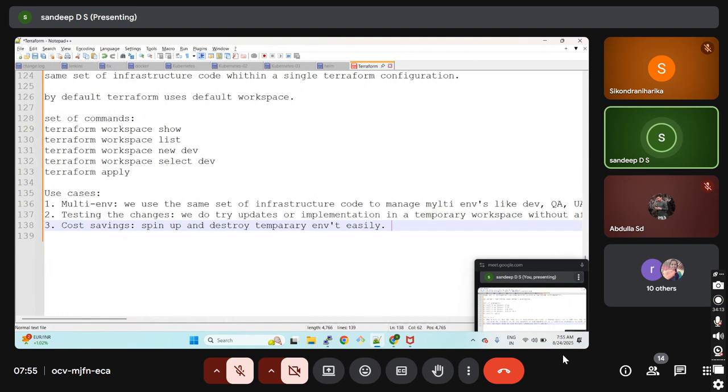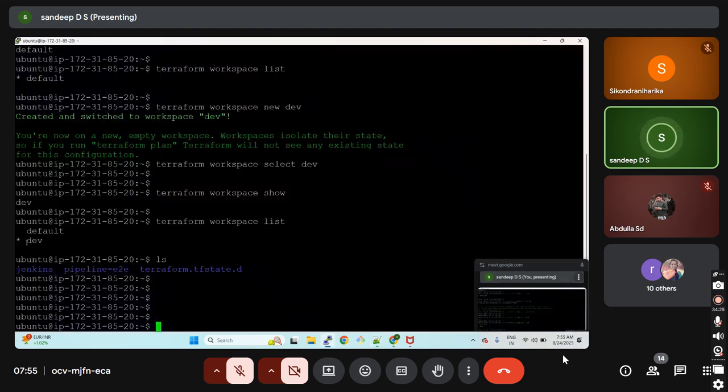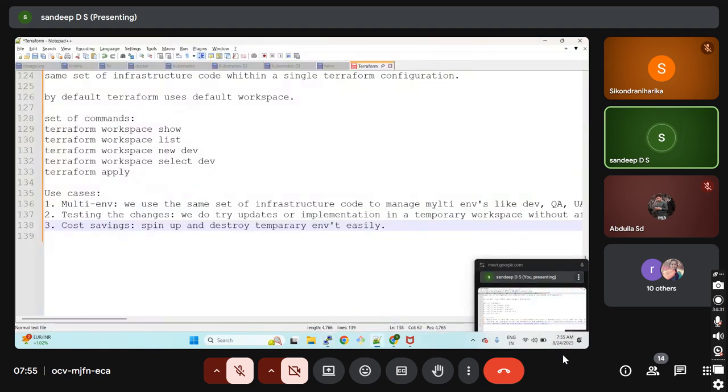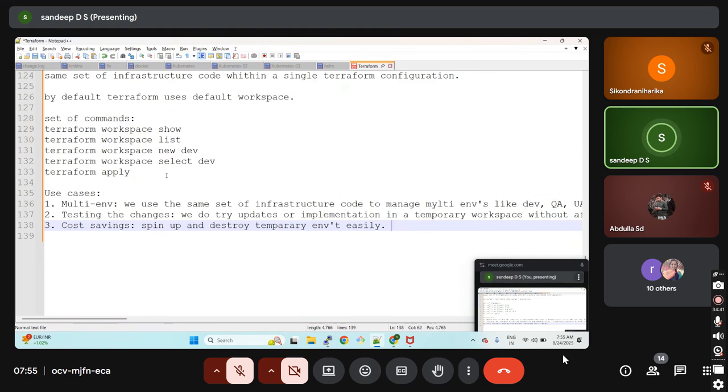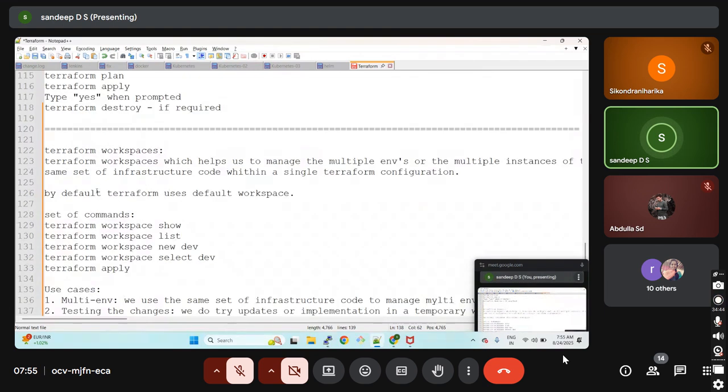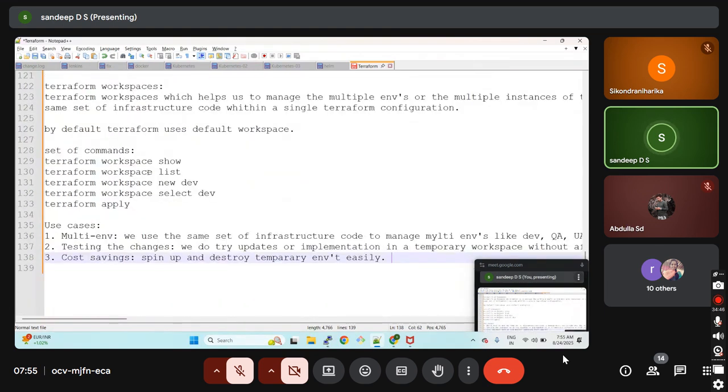So we can create our temporary environments. We can spin up. Suppose if you want to deploy your instance in any region or any environment, you can deploy it easily by creating your workspace. Suppose if you want to deploy your environment in dev workspace, you can deploy it, right? Correct? So once it works, then only we keep the master code in the master branch from the Terraform code, and we deploy it. That's it. Correct, right? So that's how the workspaces work in the multi environment. When we are managing multiple environments, we prefer the workspaces.